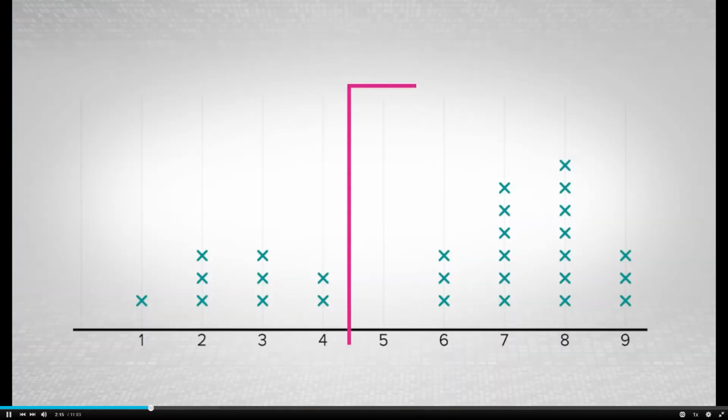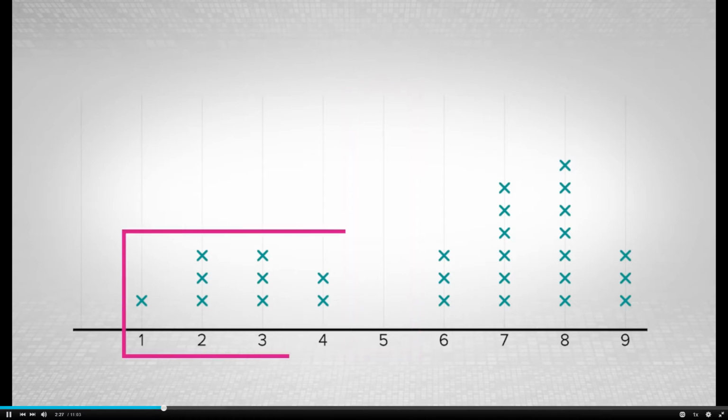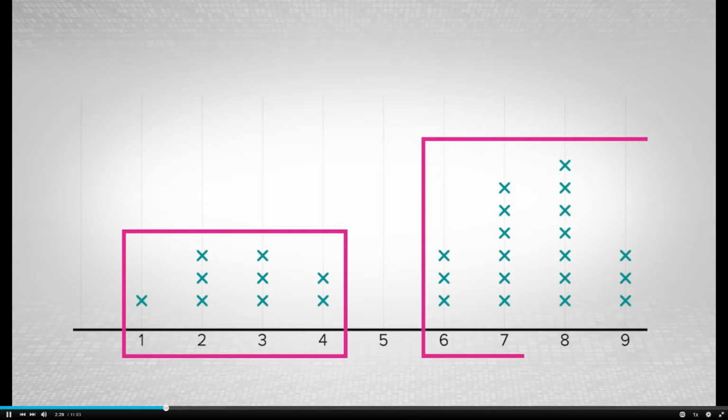Sometimes you'll see graphs that have many gaps in them. Many times in dot plots, you'll see lots of spaces between the numbers. Be sure and address the gap by mentioning that it's there. If there's a gap in your data, like we see here at 5, you will also tend to see clusters of data as well. Where you have a cluster of data over here and a cluster of data over there, it's important to talk about those when you're describing your data.